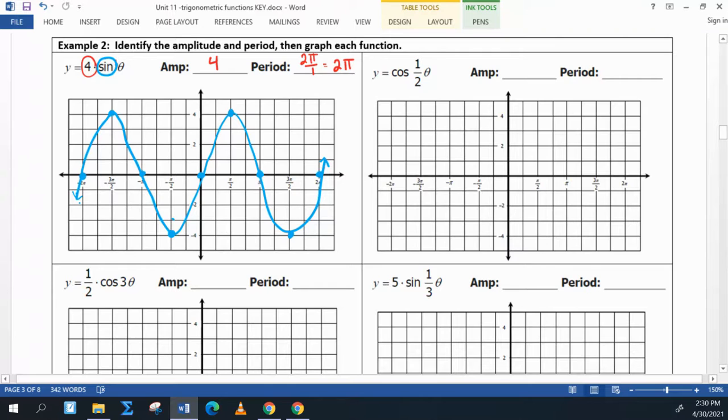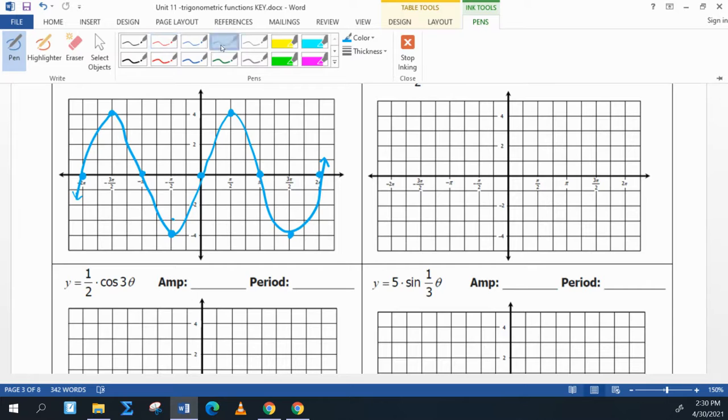All right, and that's all you're doing. You're just going to draw 2 periods. I really just care about 2 periods right here. So you'll notice that these numbers all matched up for this one. I'm going to show you how to draw it if they don't match up. So let's look at this next one in this same video.